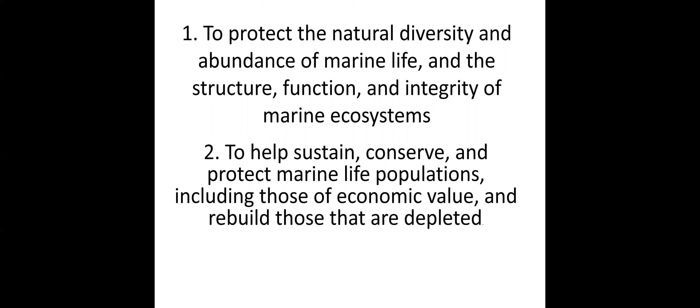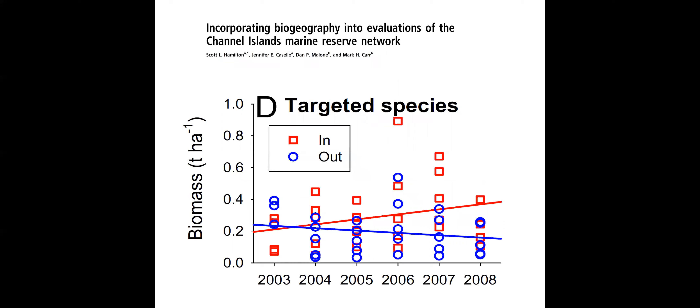The scientific benchmark for such evaluation is called the before-and-after control impact design. For instance, this paper looked at the Channel Islands marine reserves, which preceded the MLPA but was also in the South Coast region of California. What we see in these data is that the abundance of targeted species went up inside reserves and went down outside. That's exactly what one would expect when you close some areas to fishing and the fishing fleets move to areas outside the closed areas — you're fishing harder outside after the MPA than you did before the MPAs were established.